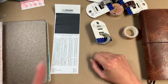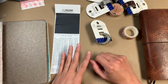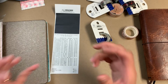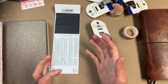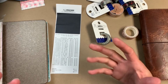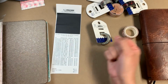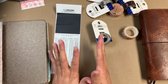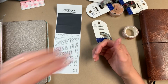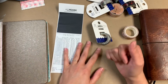My husband, though, did say, I want you to get a notebook, like a Chic Sparrow traveler's notebook. And I was like, yes, absolutely, let's do that. And I got on the website and I literally could not choose something that brought me joy. I couldn't find anything that I was like, yes, I'm so excited, I've been waiting to get this. There wasn't anything like that. So I'm just kind of holding out for all of the new things that are coming down the pipeline. And I was like, oh my God, I'm not getting a Chic Sparrow.